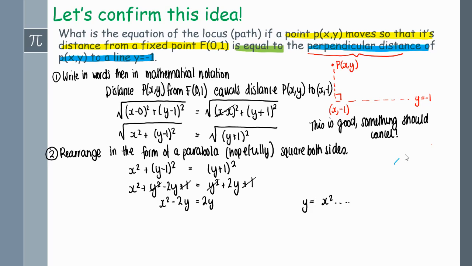So this looks like it's going to be a parabola of the form y equals x squared, with the constants on the other side. So first thing, I want to take that negative 2y to the other side, and I'll get 4y is equal to x squared. If I take the 4 across by dividing, I will get y equals x squared on 4. And indeed, this is of the form of a parabola.